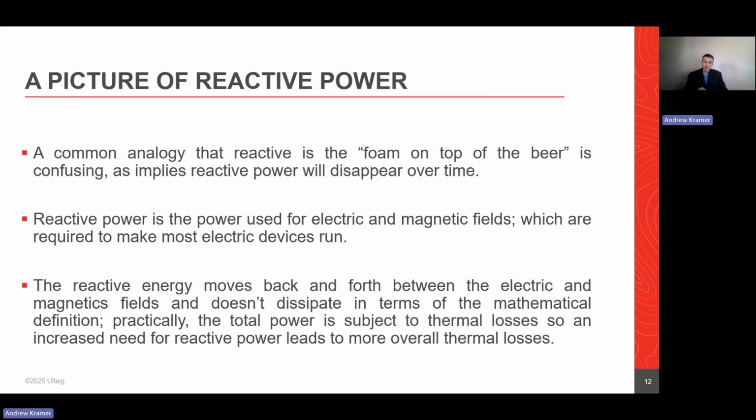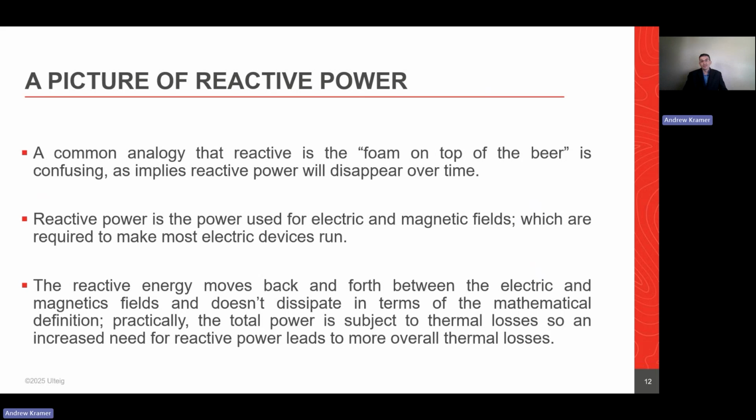Reactive power is a very real form of energy. And what it actually is, is that when you consider all the motors and the parts and everything else on the electric grid, we store energy in both magnetic and electric fields, I should say. And reactive power is that energy that's sloshing back and forth between the electric and magnetic fields. Being stored, it's not being used. You can imagine almost kind of like a water tower where we're storing that water. We're storing that energy and it just gets sloshed back and forth between the electrical and magnetic parts of the device. Very important for motors and other electric devices that we have that accounted for.